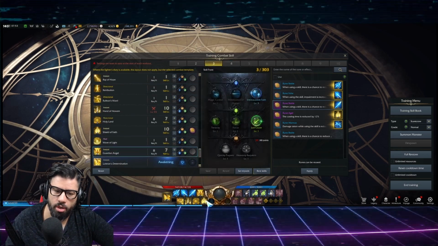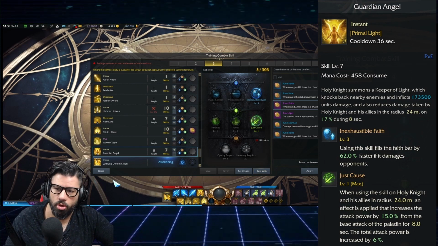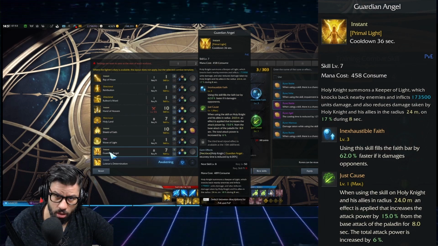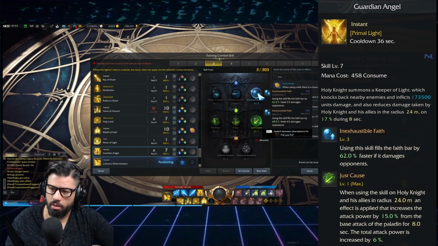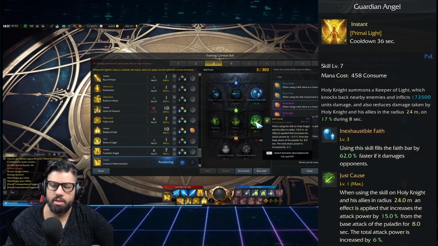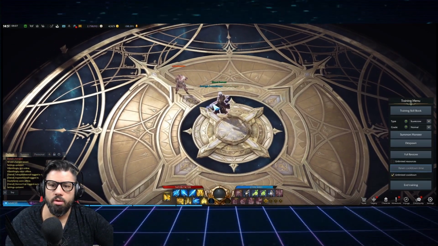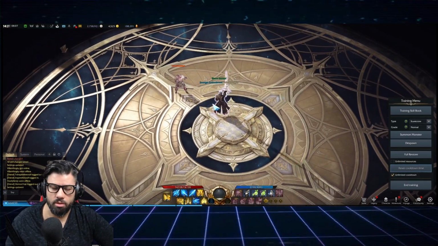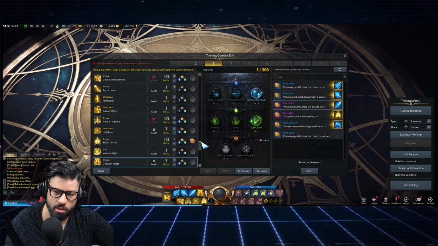My fourth skill on my bar is Guardian Angel. Now this is where the build kind of is just the support build. Guardian Angel gives you a damage reduction component on its base use, and then I also go Inexhaustible Faith for its first tripod, Just Cause for the second tripod. Give that team damage. It's so strong to have your team be able to do 10%, 20%, 15% more damage for 8 seconds. It's crazy. It's really, really strong. Do not underestimate how good Just Cause is.